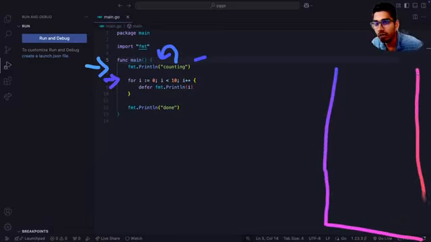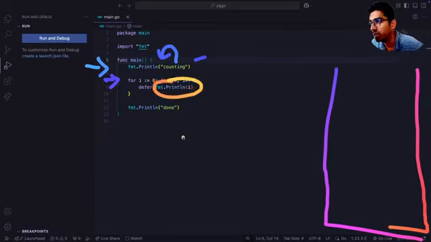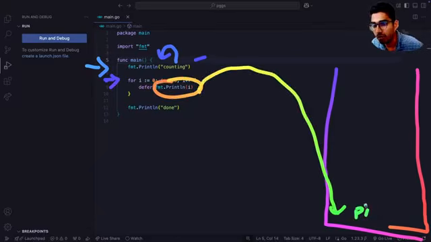You have a stack where the Go programming language pushes all the defer statements, the call of all the defer statements. So in the first iteration, the i's value is 0 and we call defer. So this function, this expression is pushed into the stack. So we have print 0 here. Okay, this instruction is pushed into the stack.